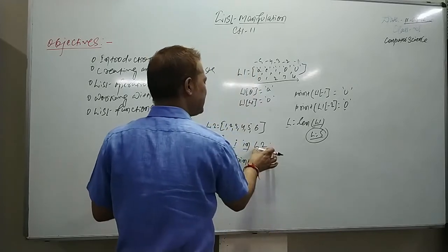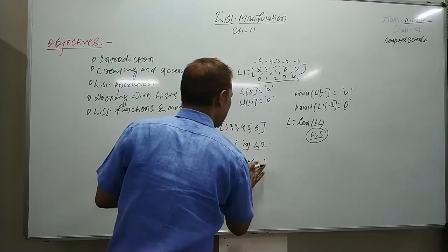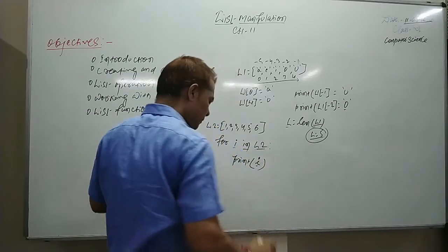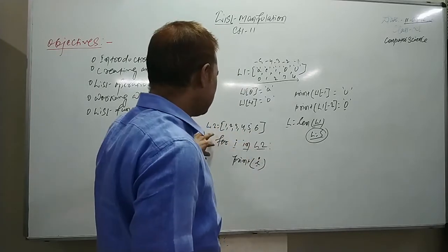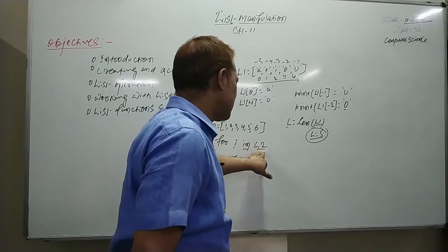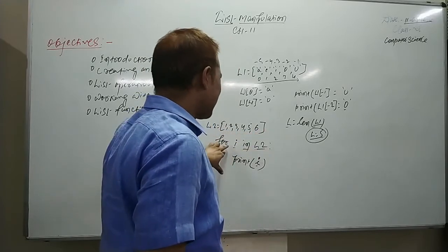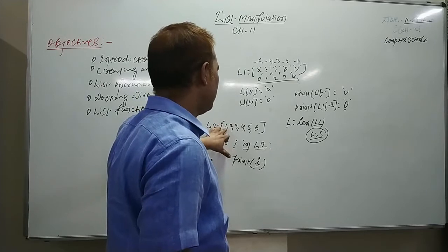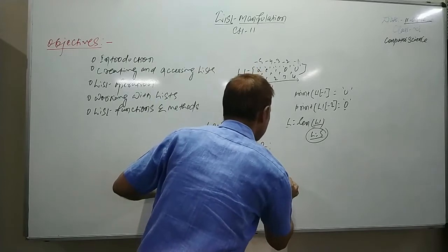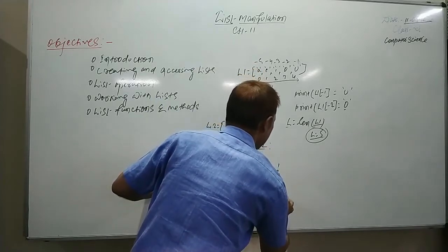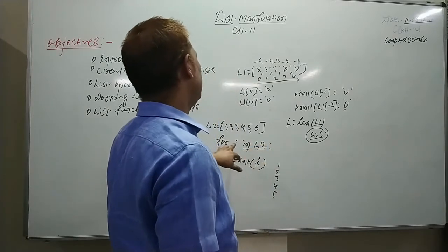and inside the bracket you can say L2 of I, or simply I. The reason is that each element of L2 will come to I, and if you simply say I, it will give you the output. L2 is my list with elements 1, 2, 3, 4, 5, 6. I said for I in L2, which means each element of L2 will come to I. In the first iteration of the for loop, I has 1, and when you print I, it gives 1, then 2, then 3, then 4, then 5. The reason is that here I refer directly to each element of L2 through I.